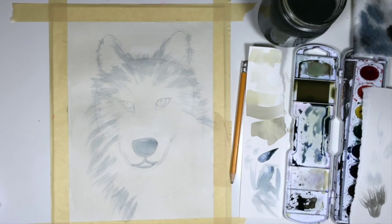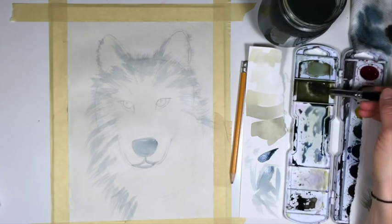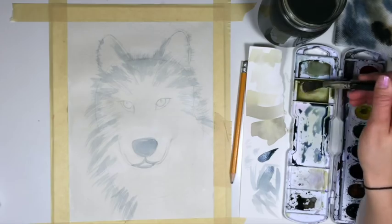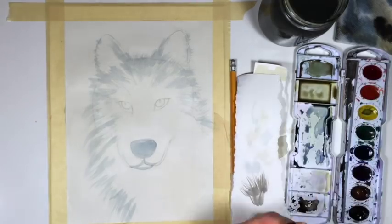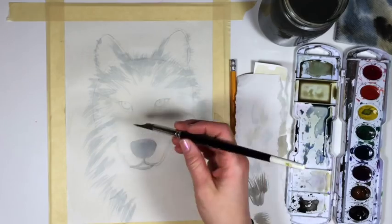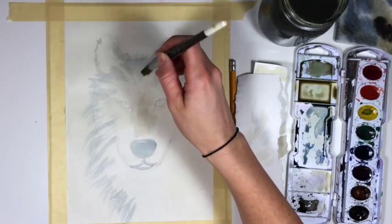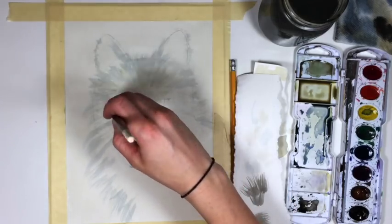Now we're going to add really light brown parts inside. The light brown is pretty similar to the puddle we have here. To make brown I'm going to use yellow and black — and I did use a tiny bit of brown. Fan it out, then start in here and make some of these browner areas. There is brown right above the nose, so start on the nose and make a nice little firework explosion. It comes over the eyes — the fur above the eyes is a nice golden-brown color — and under the eyes it just goes out.